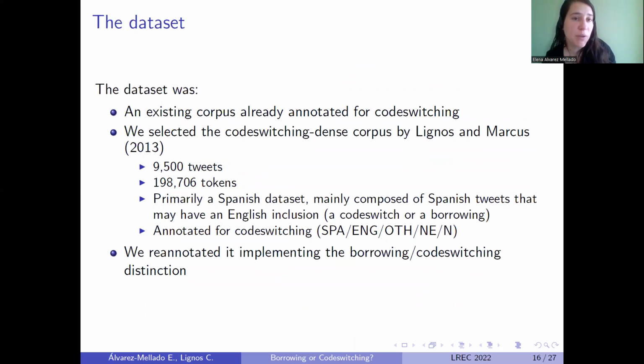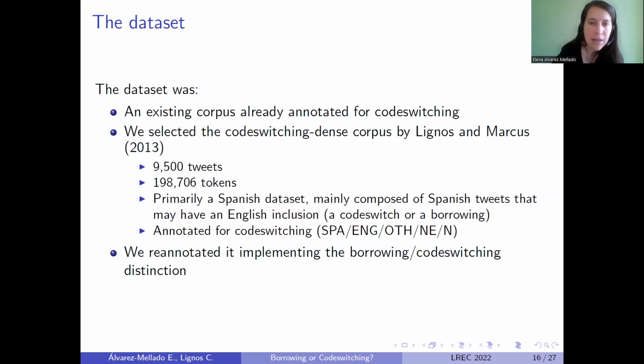So the data set that we created, we used an existing corpus already annotated for code switching. The code switching data set that we used was the corpus by Lignos and Marcus, which consists of 9,500 tweets, which amounts to roughly 200,000 tokens. It's a data set of tweets primarily in Spanish.